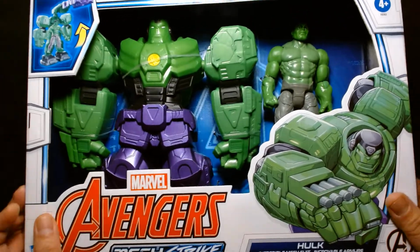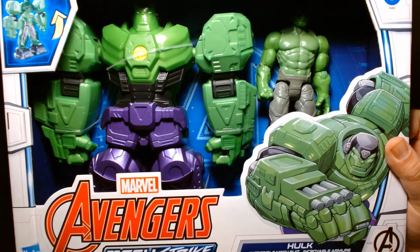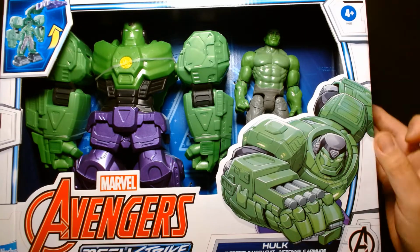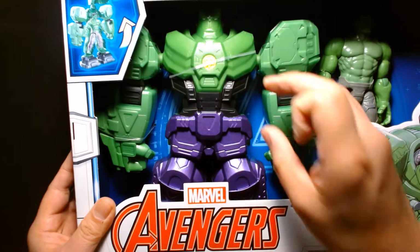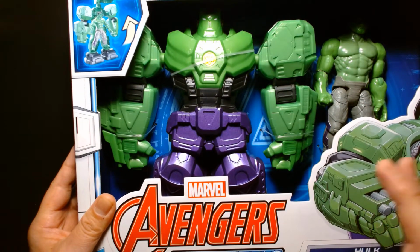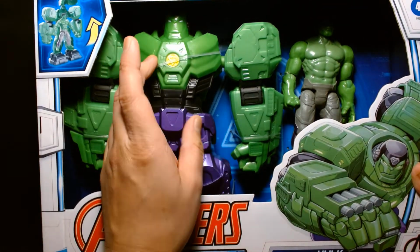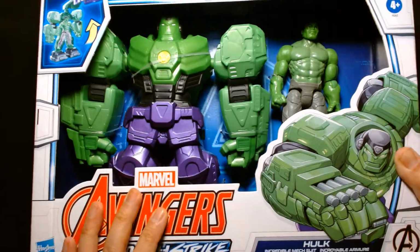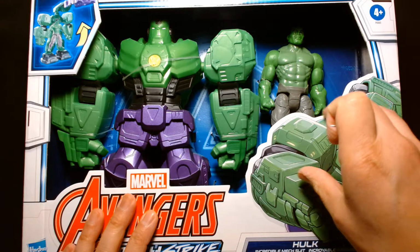So this is an open air package. There's no window. Normally toys like these are really meant for kids, so this is not a premium collectible. This is recommended for children ages 4 and up. So if you're an older collector, this isn't for you. Don't expect this to be some sort of next level toy. This is very basic. In some regards, this Mech Suit could even be compared to something like you'd see with a Playskool toy.